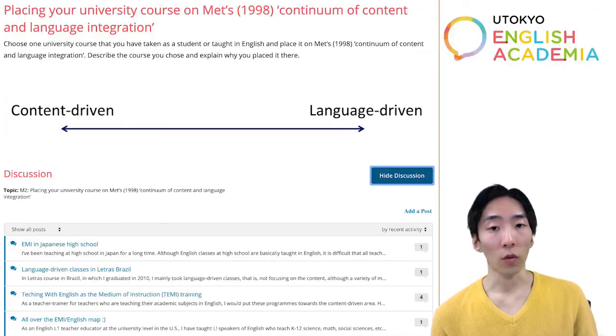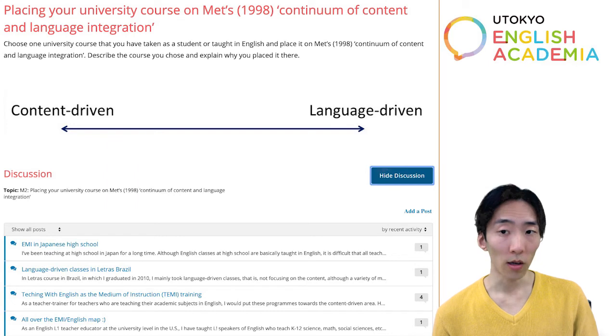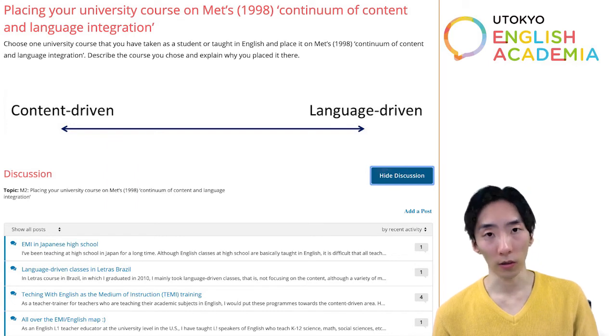There are also discussion forums where you can post your opinions. The idea is exchanging your opinions and ideas with other learners across the world. It is also my intention to give you opportunities to think about how this global trend of EMI has been and should be adapted to your local contexts. This is an interactive way of learning and increasing awareness of both your own and others' contexts.